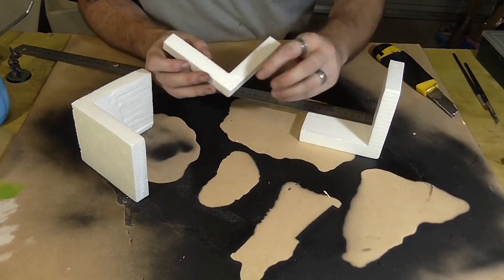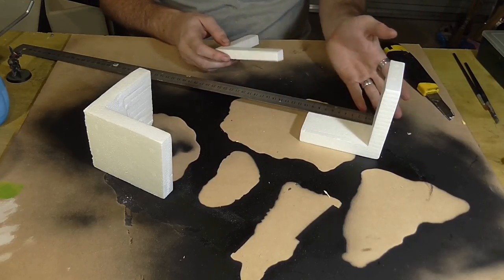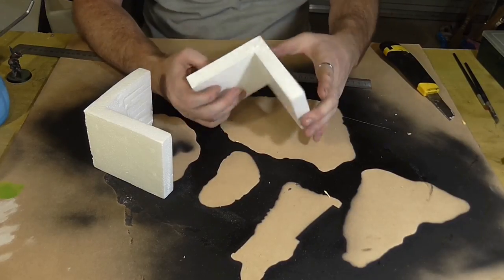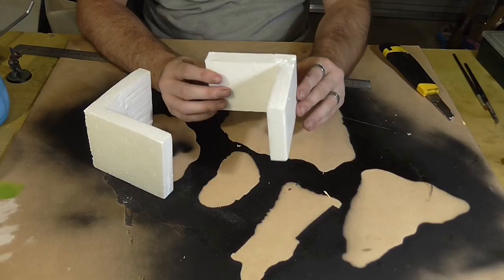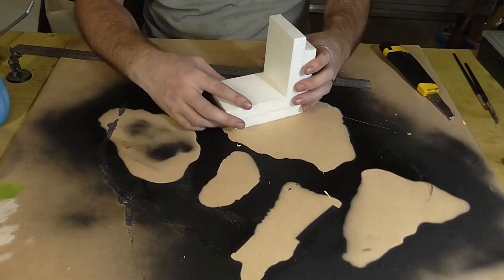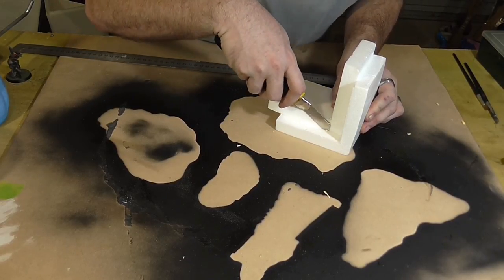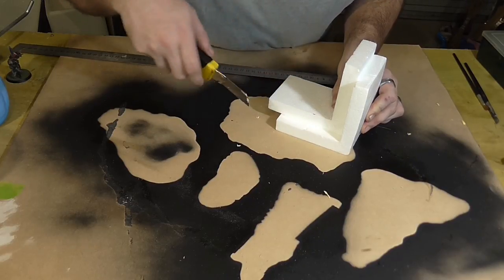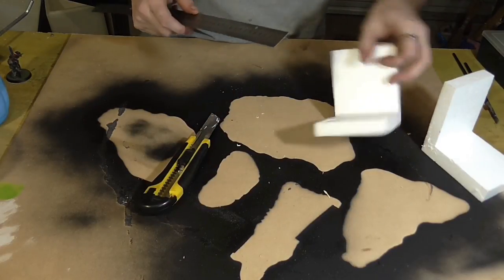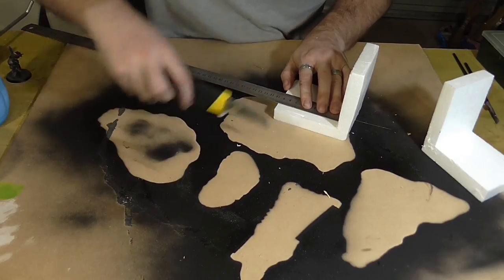As you can see, there were bits where it did tear a little bit. That's not going to be a huge problem because we can just make that the bottom, and it'll be stuck to the base so no one will ever see it. We've now made it shorter, and we're going to use this one as a template to make the other one shorter as well. We'll hold it there and use it to mark out the second piece, then bring our ruler back in and use the same technique to cut the top off.